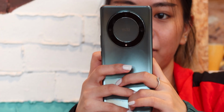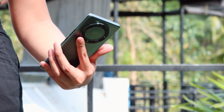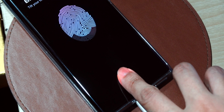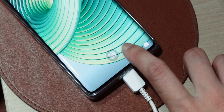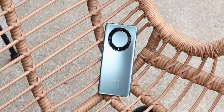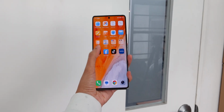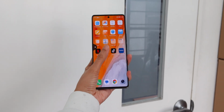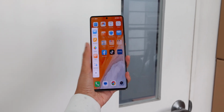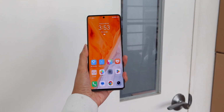For security, this HONOR X9a can be unlocked via face recognition and the in-display fingerprint scanner. In our experience, highly responsive sila pareho and we only struggled when our fingers were filled with dirt. And then in terms of connectivity, of course, we have 5G, 4G LTE, Wi-Fi, Bluetooth 5.1, OTG, NFC, GPS, and dual nano SIM. Yes, there's no option for a micro SD card.